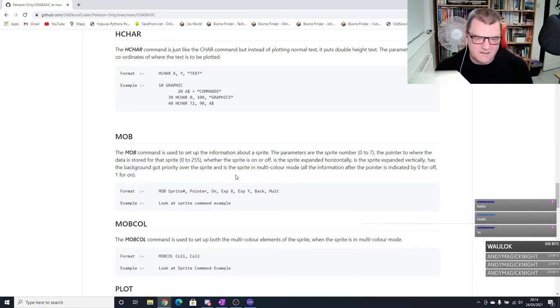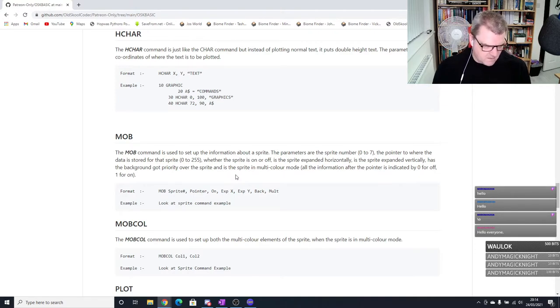So, I'm a little bit not happy with the names that we call them, but Nick has put, like, for mob, it's actually named sprite. So sprite number, the pointer position, and he's actually got X expand Y, expand X, sprite color priority, which we've got, sprite main color, which we don't have, but that's in the sprite command. And then he's got sprite multicolor 1 and multicolor 2.